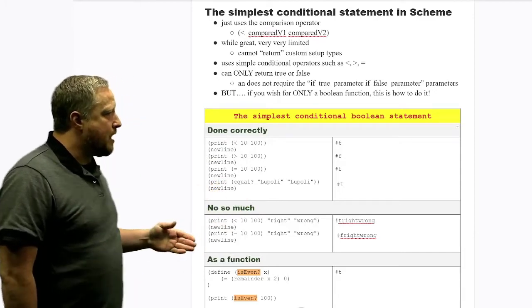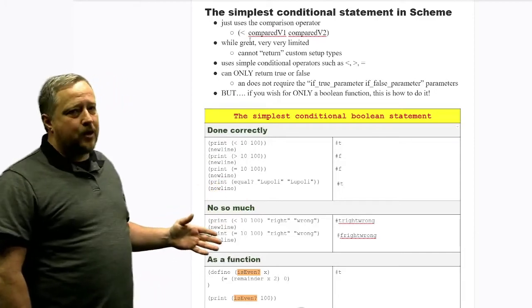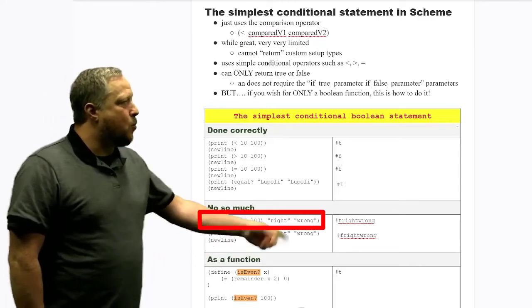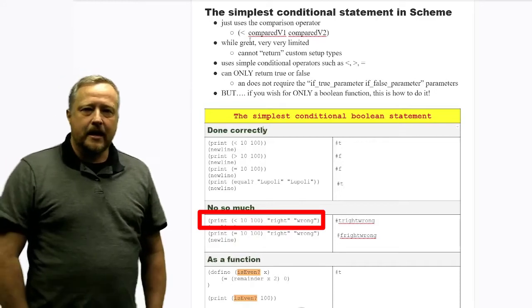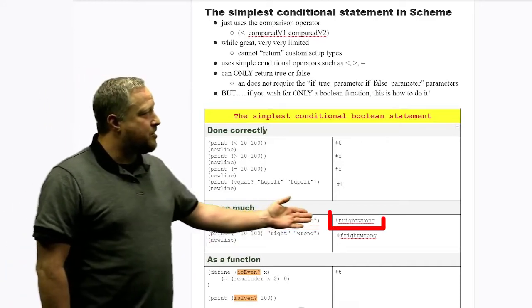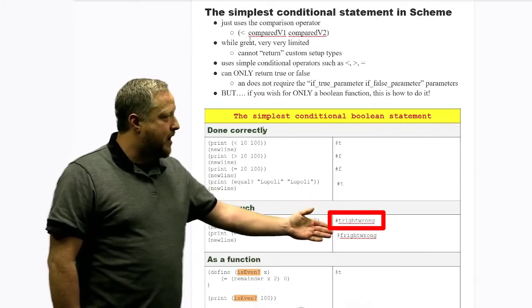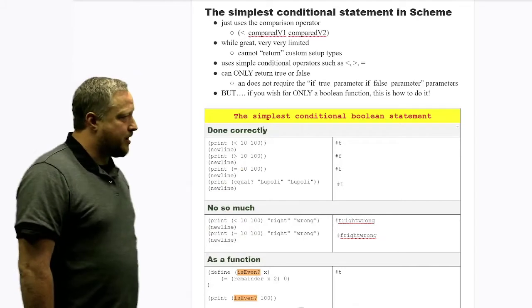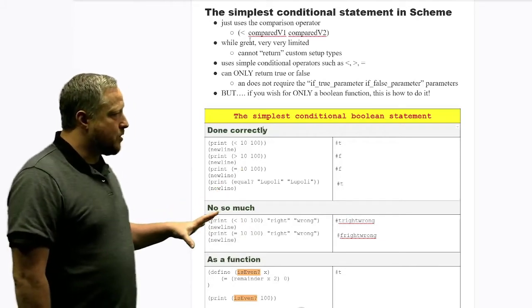Here, just for giggles, I wanted to try this, is that all I tried to do was the exact same condition, but I wanted to override the true and the false to see if that would work. And notice it didn't really do it. It still had the true and the false we have here, but notice it just slammed in that right and wrong at the end of it here. So obviously that's not right, so we don't want to use that.